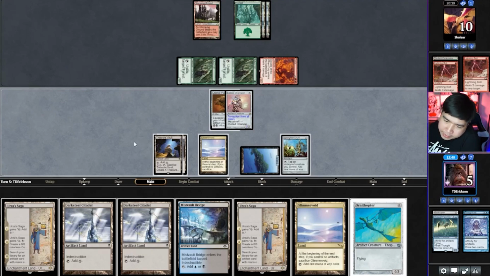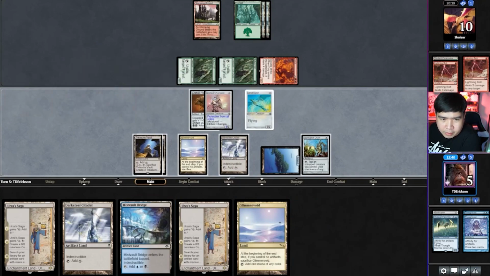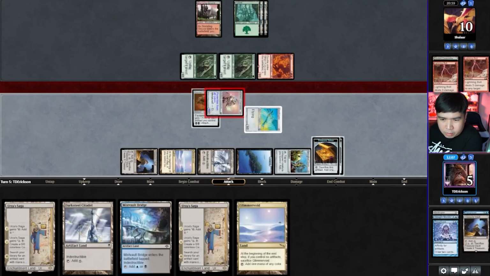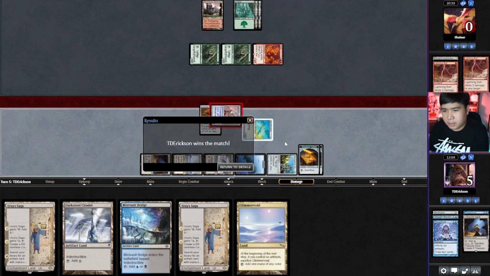Can I attack? Yeah, I think we can do this. Land drop Citadel. And draw, cast Ornithopter. And then from there you can attack. And from there, I can sacrifice X amount of treasures, depending on if what they drew is Lightning Bolt. If it's Lightning Bolt, then so be it. If it's land, then they're dead. Create 2. You're down to 10. This is 10 damage.